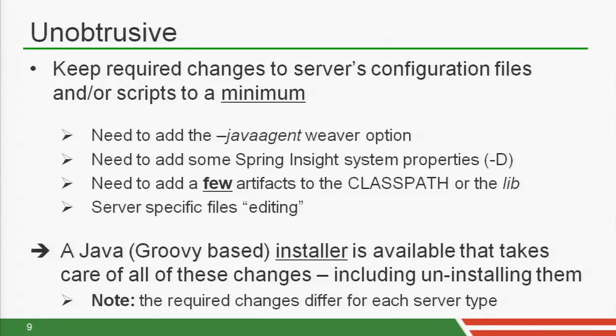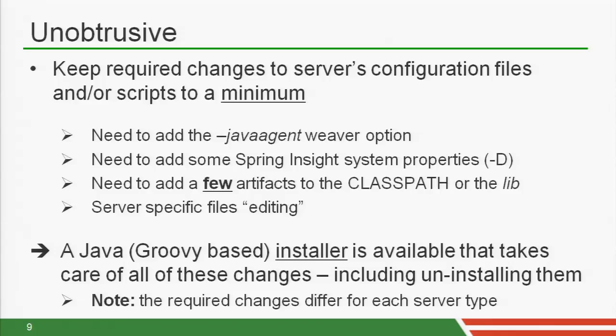For example, we do have an installer, a Groovy-based installer, that you can just run as a command line or as part of an installation script, and it automatically detects the application server, and it makes these changes: it adds the system property, adds the Java agent option, and sometimes in some application servers you may need to add some invocation arguments, or something added to the class path, a jar or something, but that's about it. And it also uninstalls. It's not only an installer, it's also an uninstaller. So it knows how to revert all these changes and give you back your application server as if we were never there.